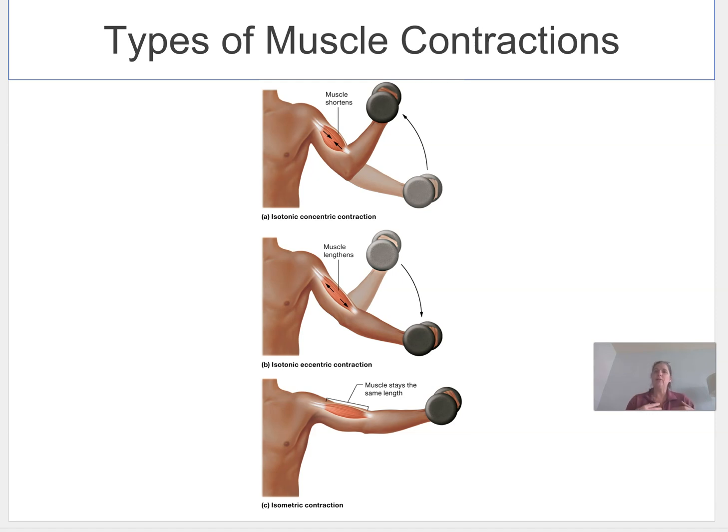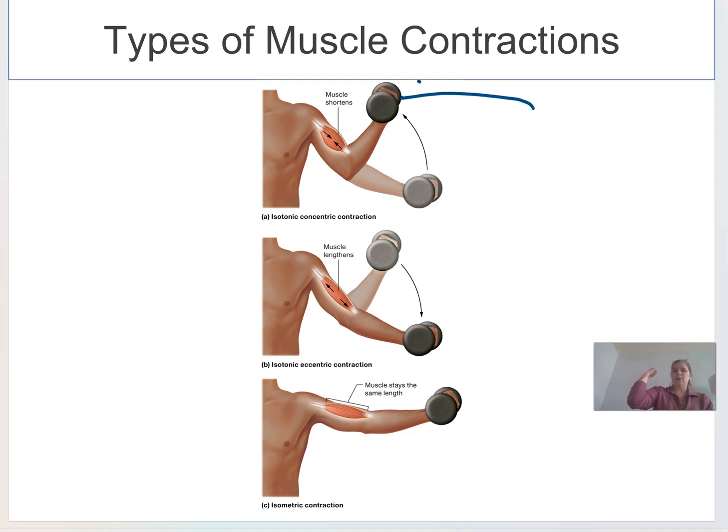So first, there's different ways muscles can contract. There's two general ways that they contract. They do isotonic contractions or they do isometric contractions. An isotonic contraction is when the muscle actually shortens or lengthens while developing tension. So we do these all the time. In this example, lifting a biceps, using the biceps brachii to do an arm curl, when you bring the weight up, as the muscle shortens, that's considered concentric work.